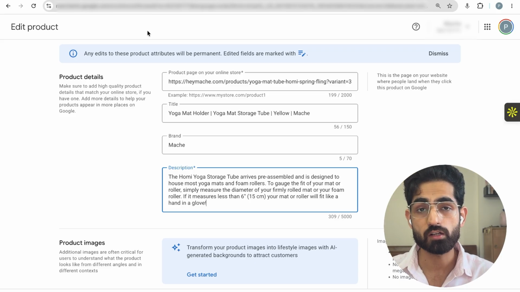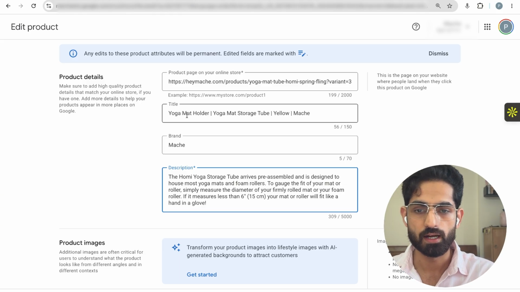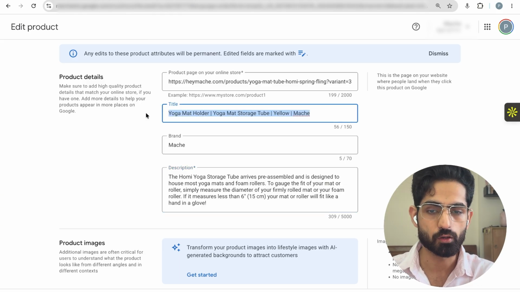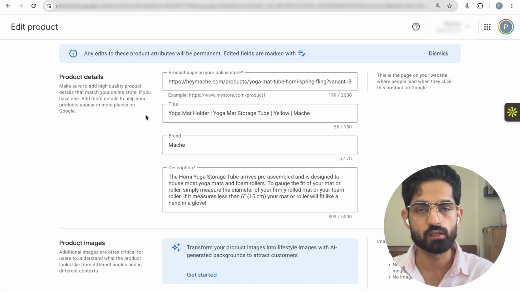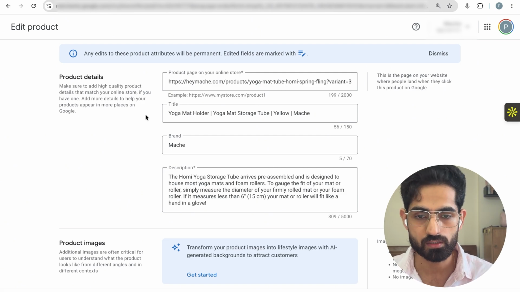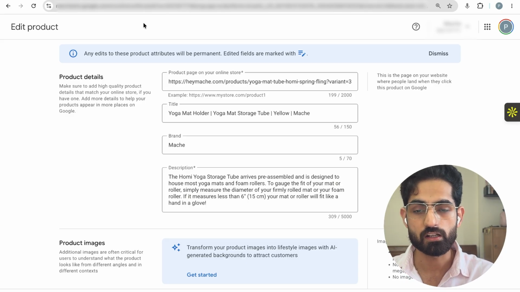Now, to actually change the title of the products in the Merchant Center, you have two different options. You can either go directly into the GMC, open the product and edit the title from there. But this is only good if you have maybe one or two products, then you can do it manually. But if you have multiple different products, the best way to do that is to use a supplemental sheet and change all the attributes that you want to for each item ID.